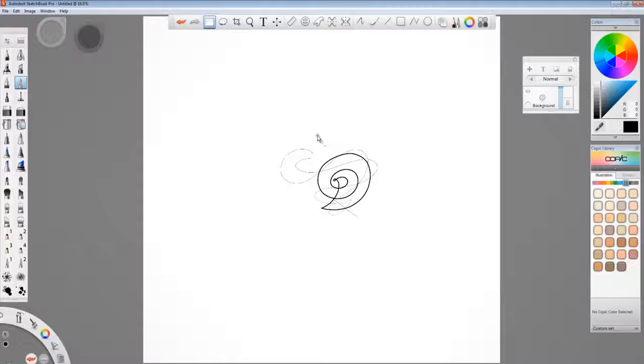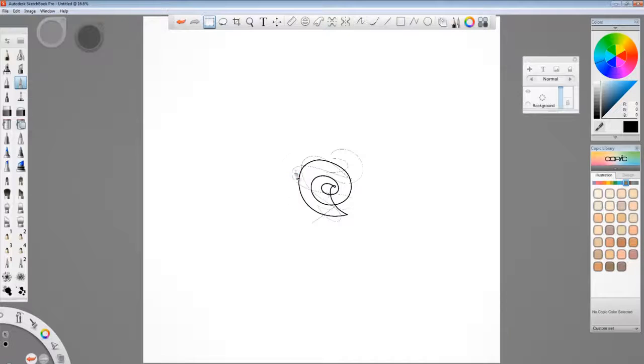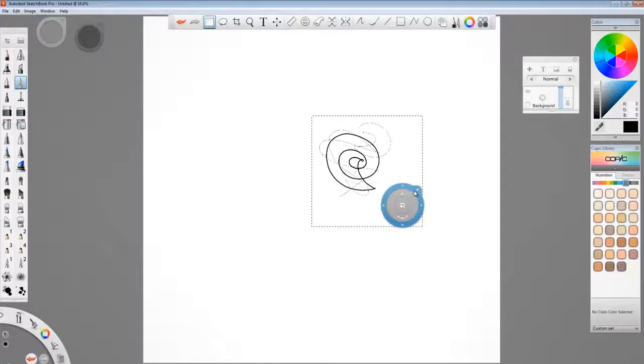But that doesn't allow me to, let's say, just flip this part, unless I paste it on its own layer, and then I could flip that layer. So stuff like that is maybe where it's lacking.